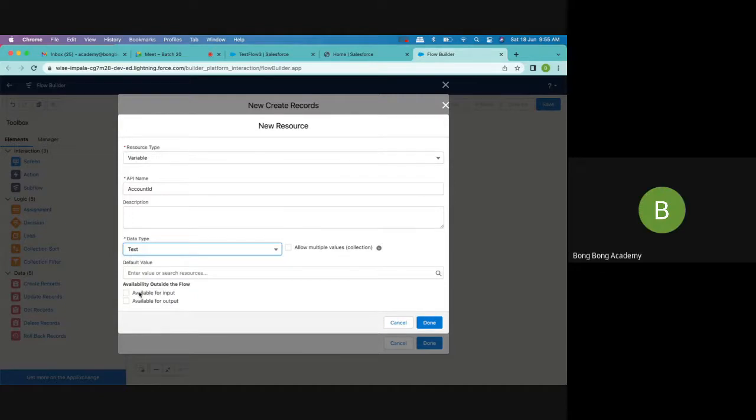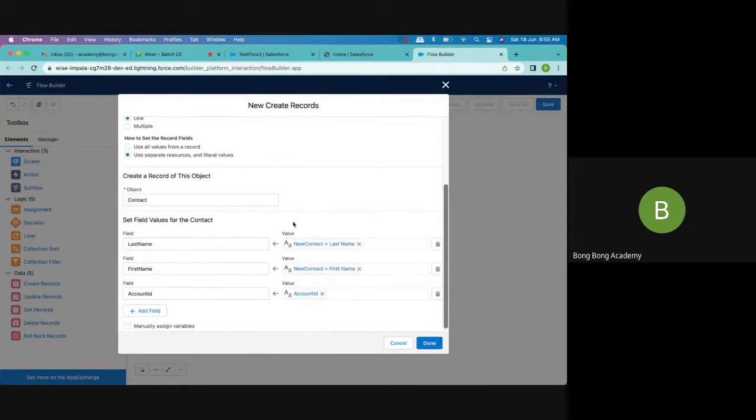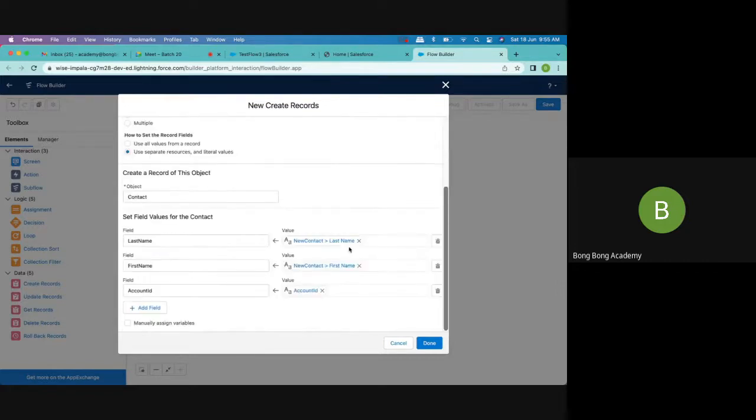This time I will tick this one. What it says, availability outside the flow. That means I have to pass a value to this variable. Where will I pass? That will be decided later. Right now, this is my flow. I can create a new contact variable also and assign these values and then use that here also. Up to you to decide how you want to do it.